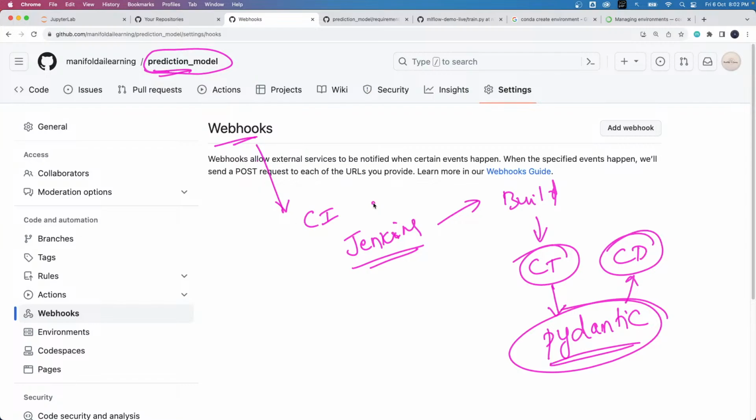Now, to implement this CI, CD pipeline, it's very difficult to do it with the notebook interface. And that's the reason that when we think about productionalizing it, at the end of the experimentation, as a machine learning engineer, we think about modularizing the code so that we can perform the MLOps on top of it.